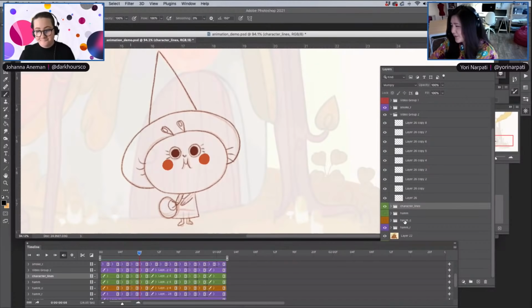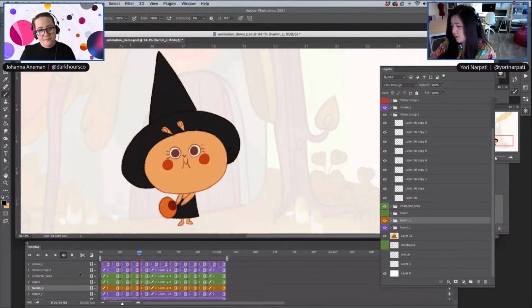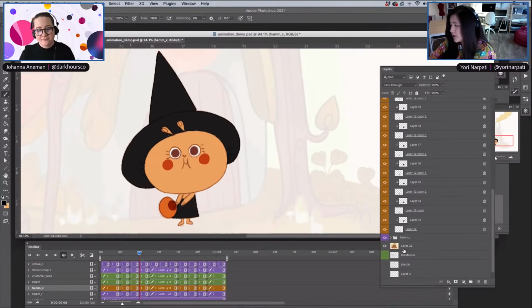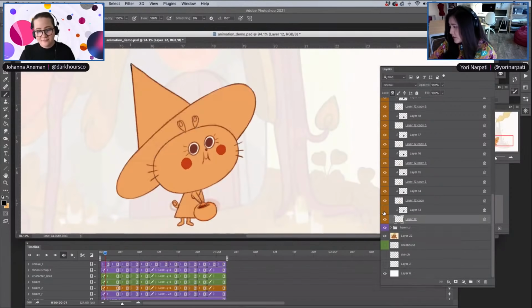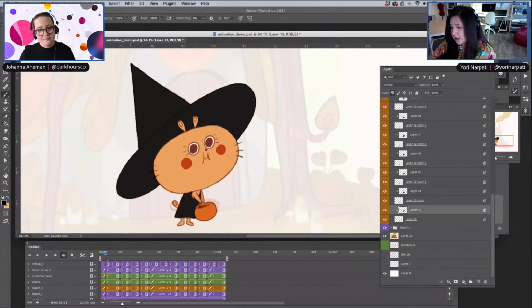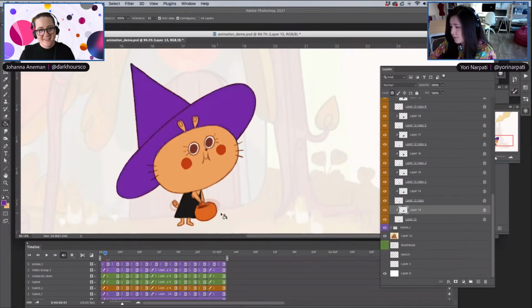Yeah, so that would just be the same as the previous ones. We'd just be doing colors. Since we don't have enough time, I'll just show you how I've set it up. It's the same as how I've done the smoke. I have my base layer and then I have a clip layer on top. So if I don't like that color, let's say I want to change it to purple, I'll just paint bucket that. And it's very easy to change.